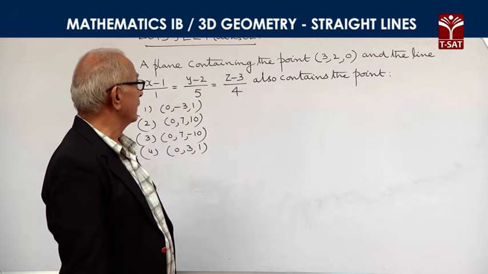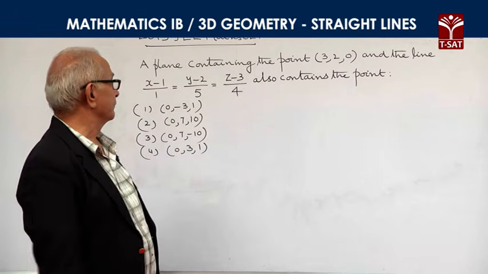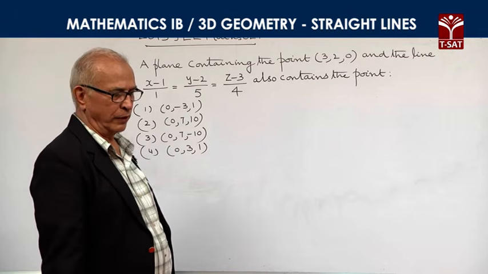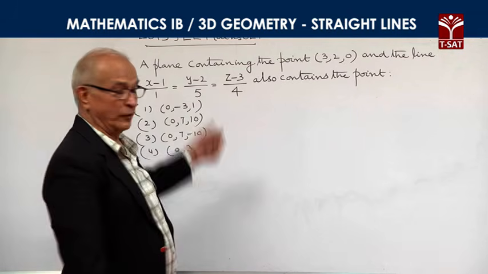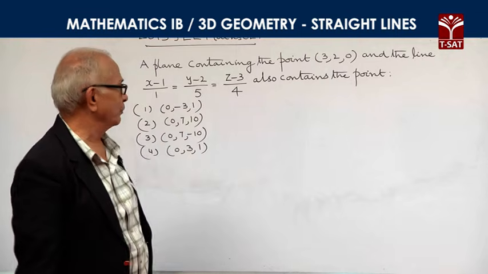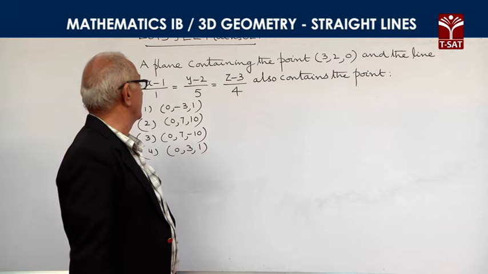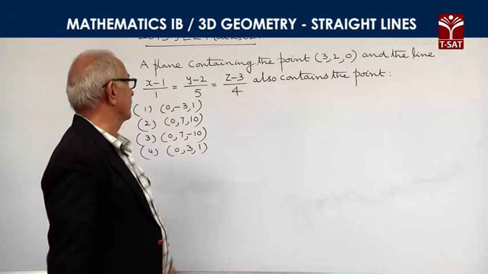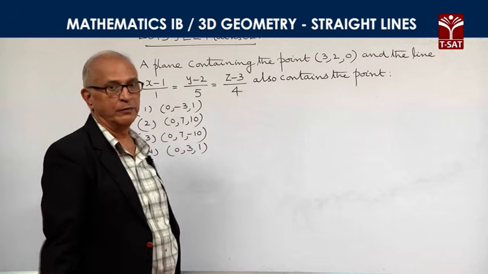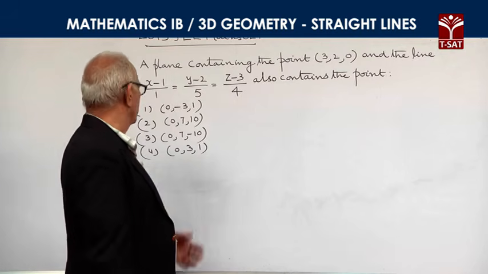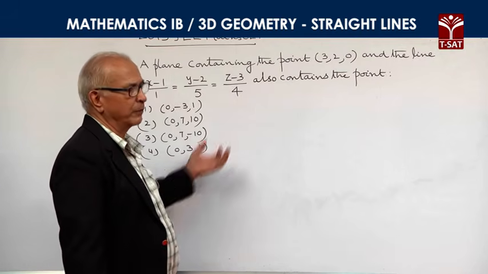A plane containing the point (3, 2, 0) and the line, ఆ పాయింట్ని లైన్ని కంటైన్ చేస్తున్నటువంటి ప్లేన్ ఒకటే ఉంటుంది. ఈ పాయింట్ దీని మీద లేకపోతే లేదనే విషయం తెలుస్తుంది మనకి. (3, 2, 0) doesn't lie on this line. So exactly one plane containing the point (3, 2, 0) and also the line (x minus 1)/1 equal to (y minus 2)/5 equal to (z minus 3)/4. ఈ ప్లేన్ మీద ఇంకో బిందువు ఏమిటని అడిగారు, ఏ పాయింట్ ఆ ప్లేన్ మీద ఉంటుందని.